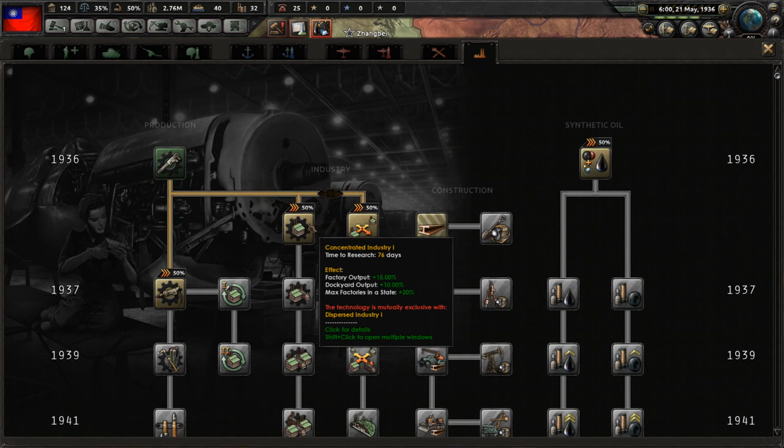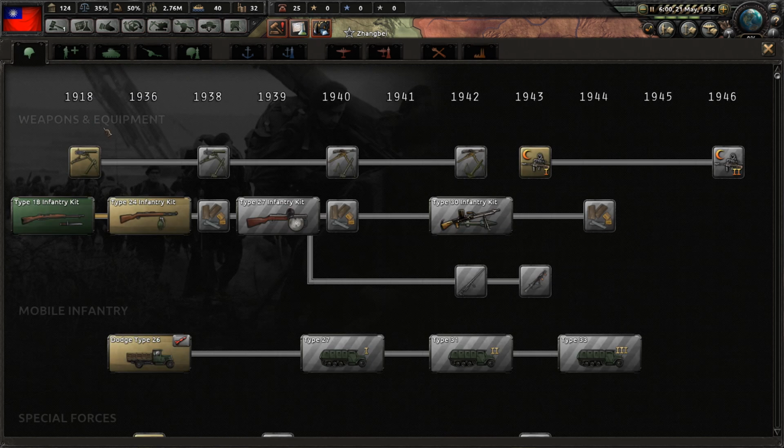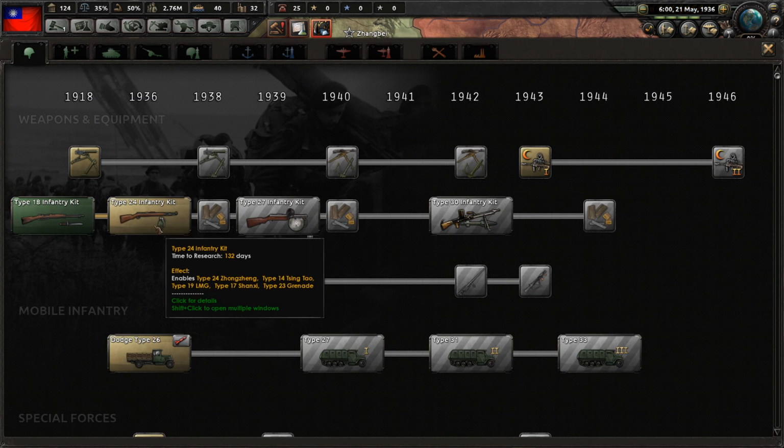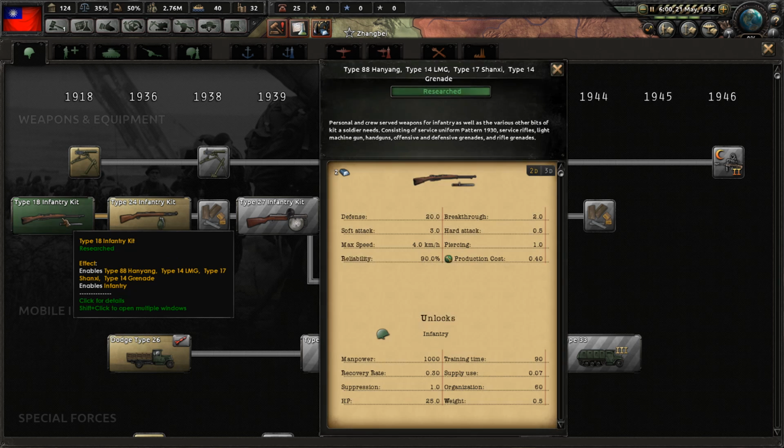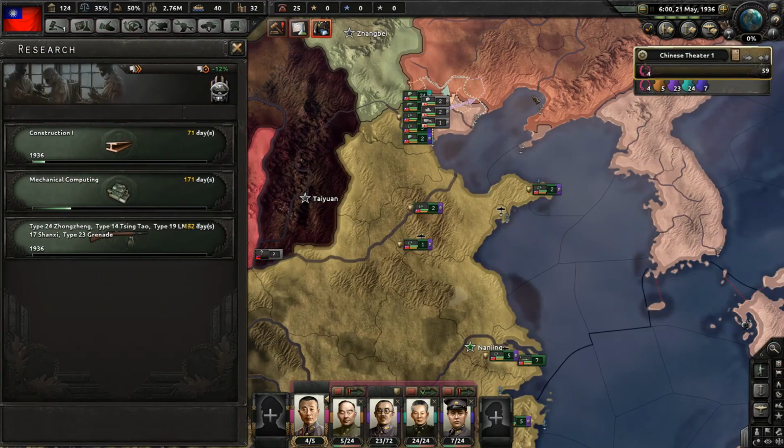Alright, so now we'll grab... God, I don't even know what we grab here. I feel like I need to grab concentrated industry. But there's things that must be taken, because this is pre-war equipment. Defense 20, breakthrough of 2, soft attack of 3. I mean, our soft attack is doubled, and our piercing goes up from 1 to 4. Not that it's a huge deal, but it's something. I think if all we have are bodies and the guns to put into those bodies, I need this as soon as possible.